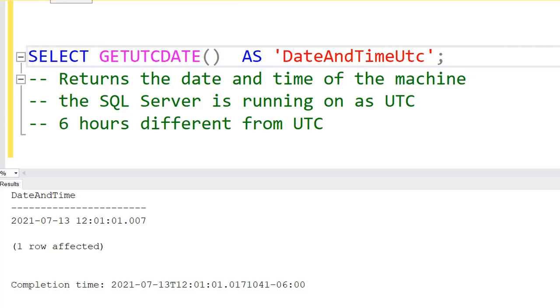So I execute, and I can see the 6-hour difference here because where I'm at, it's 12:01 p.m. and in Greenwich, England, it's 6:01 p.m. So a lot of times companies with many locations gather the UTC date and time in order to have the same date time across different time zones.